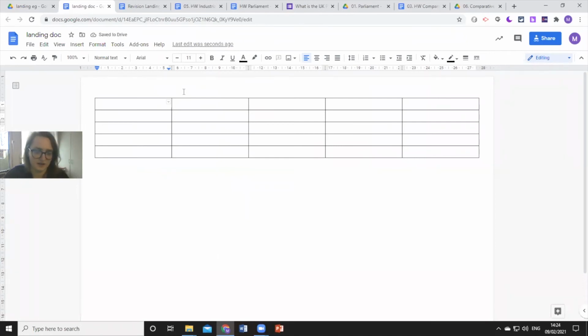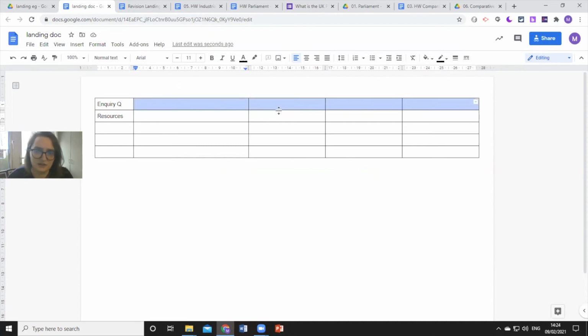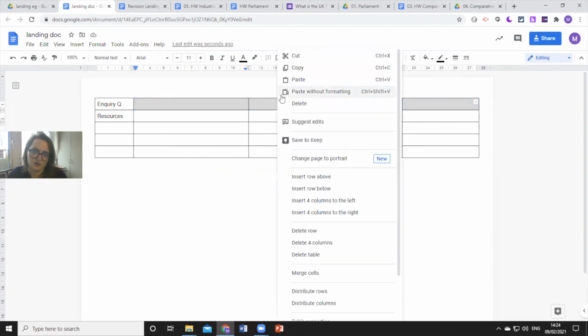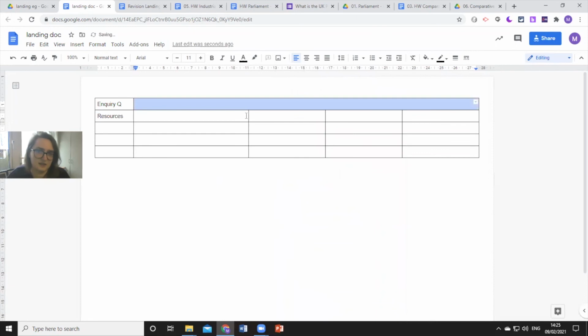So you could see on mine I had things like inquiry question, I had resources, and so forth, right? So you essentially move it along like that. And you saw how when I had the question, it was just one straight row. So in order to do that, you just select like this. You hold your mouse down, you select, you drag, then you right click. So you click with the right of your mouse, and then you go to merge cells. And then that gives you the option to make it all one row.